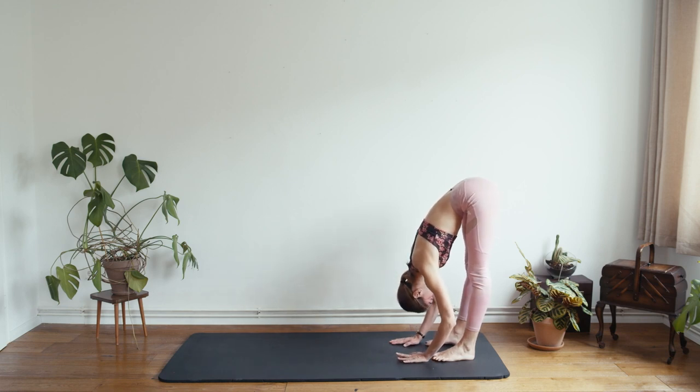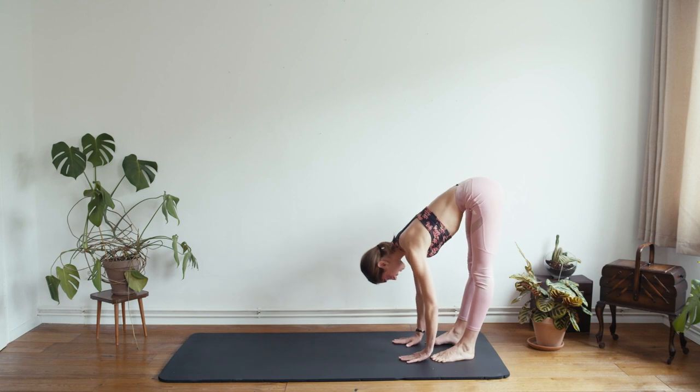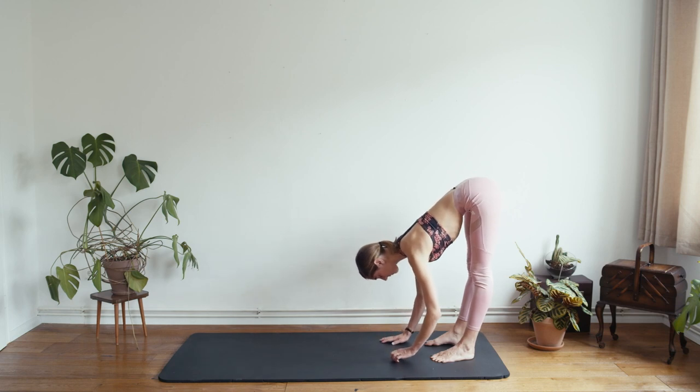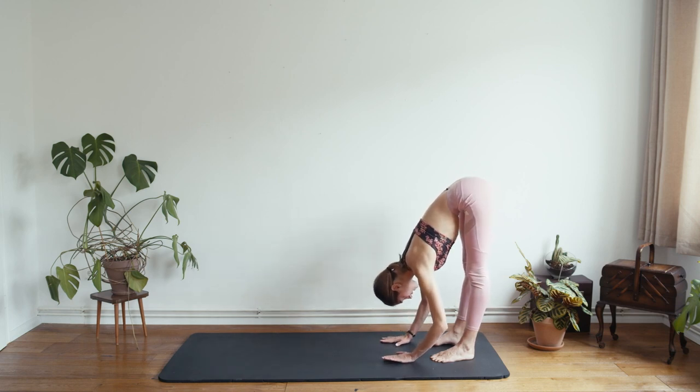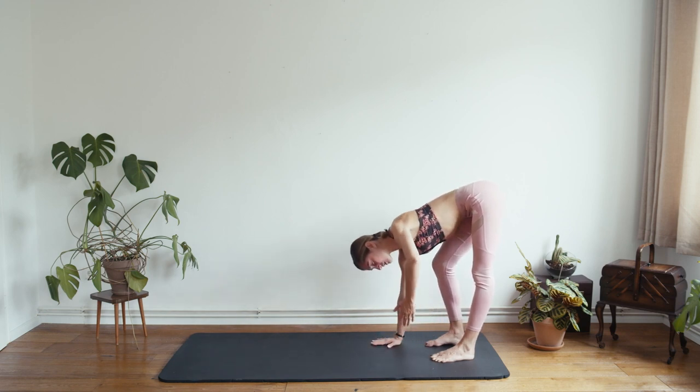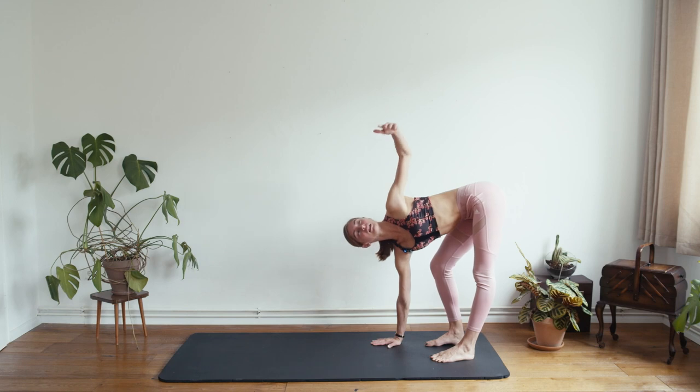This is going to be our last one. Breathing in, lengthen the spine forward. Breathing out, we want to gently let go. Now from here, guys, why don't we bend the right leg at first, and from here we rotate the spine towards the left side, opening to the side, taking a few deep breaths.